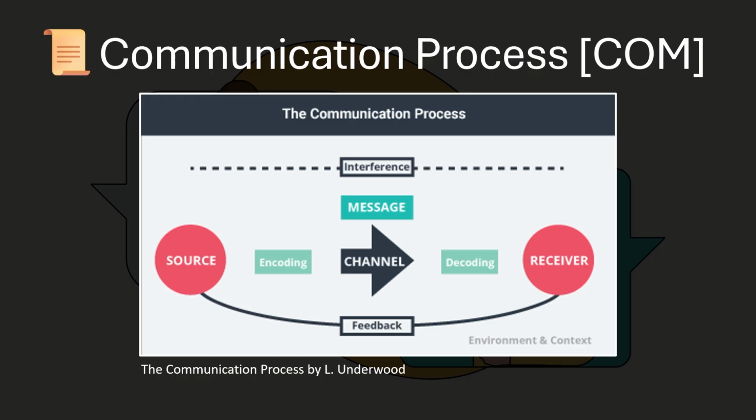So the first theory we'll talk about is one that you've seen in the reading before. It's the communication process. The idea that you have a source of information who's trying to get the information to a receiver. The source encodes the information, sends it across using a channel, and then the receiver takes the message and decodes it in order for them to understand it themselves. The receiver might give feedback to the source so that the source knows if they understand it. And throughout this whole process, there might be interference that disrupts the message from getting from the source to the receiver.